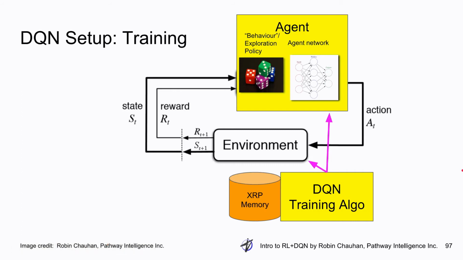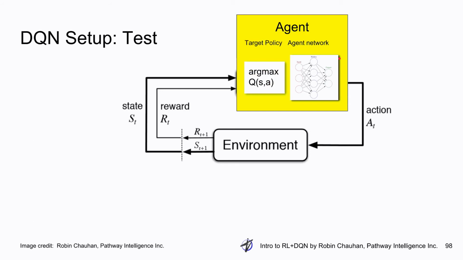In the implementations that I've dealt with, the training algorithm is actually the outer loop for the clock cycle. Like it's making the loop happen. That's one thing. And also, once your agent's trained, you can actually jettison all that other stuff. What you're left with is really just the Q function and the policy, which is just simply picking the largest Q, which is almost like one line of code.